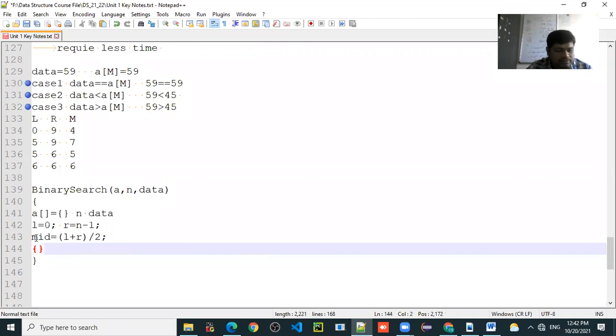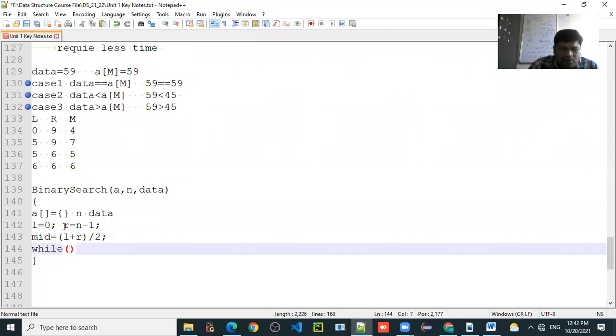After that, we'll write a while loop here. One more thing I want to ask. How to stop the iteration, or how many iterations you will do, or how to write a stopping condition for searching the data? What is the value of R?